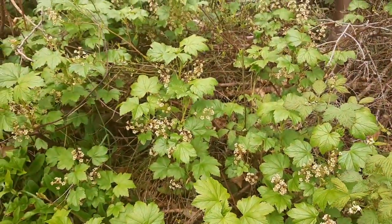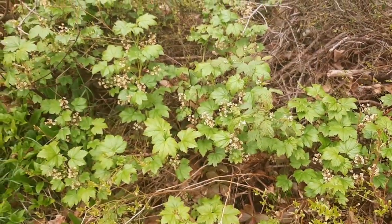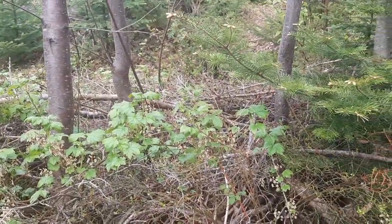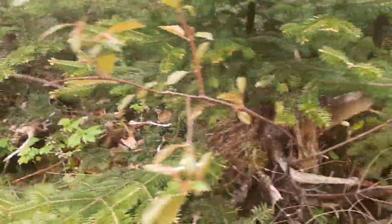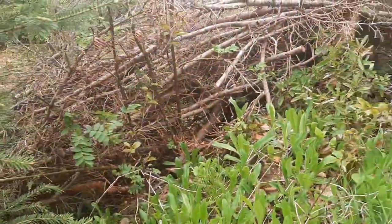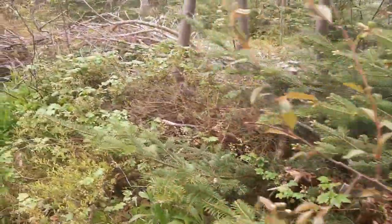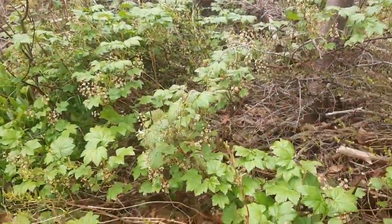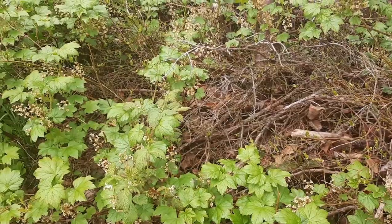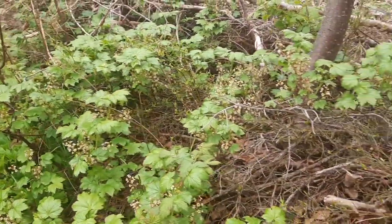Wild currants. However, that berry there really is growing up in response to me putting that dead edge along here. See, it was probably there as a small plant before, but underneath this dead edge stuff, sometimes you can get the perfect conditions for those to grow. And it looks like that's what happened there. After I put that there last year, that bush just took right off. We'll see what kind of berries we get off it later this year.